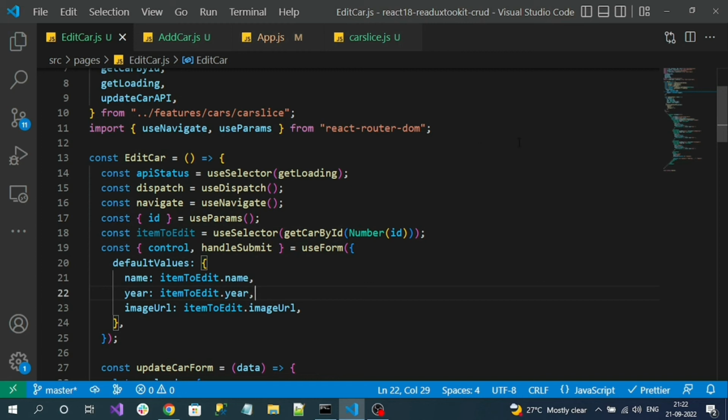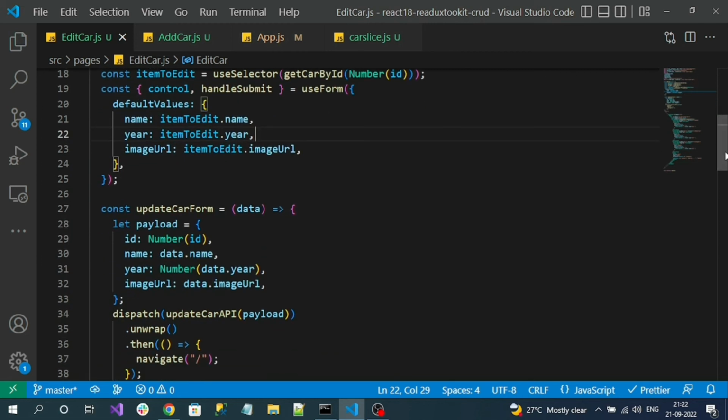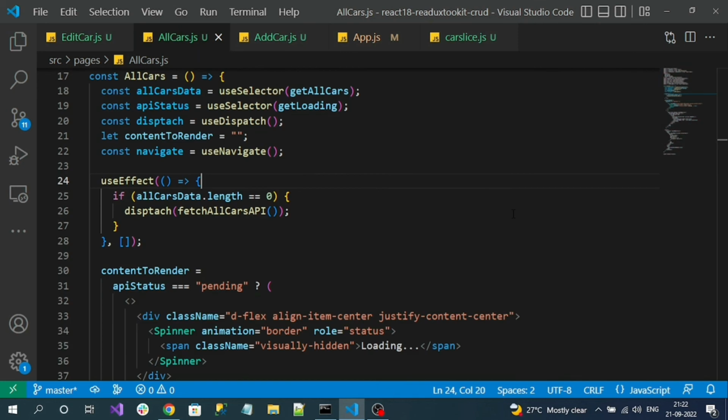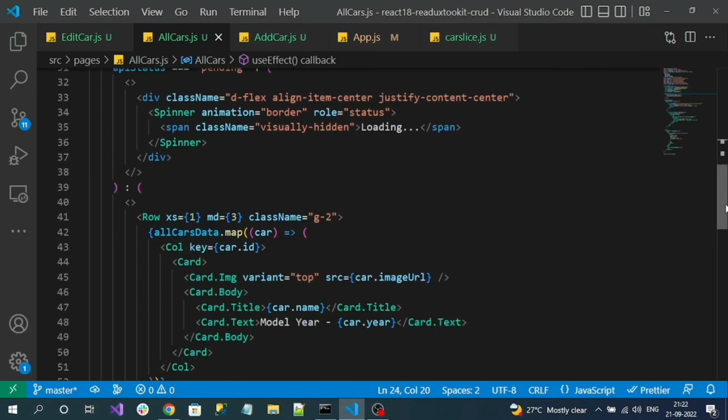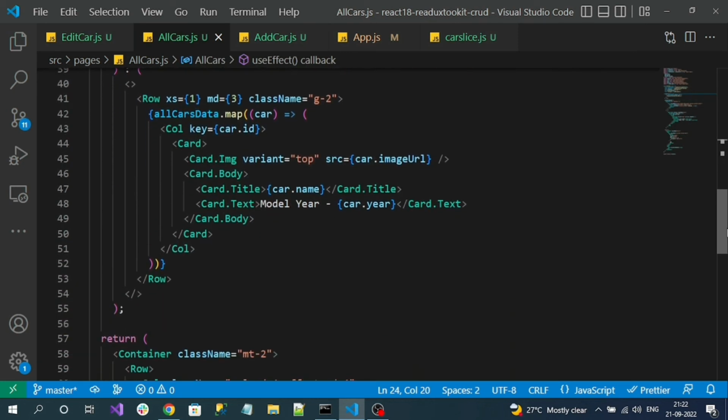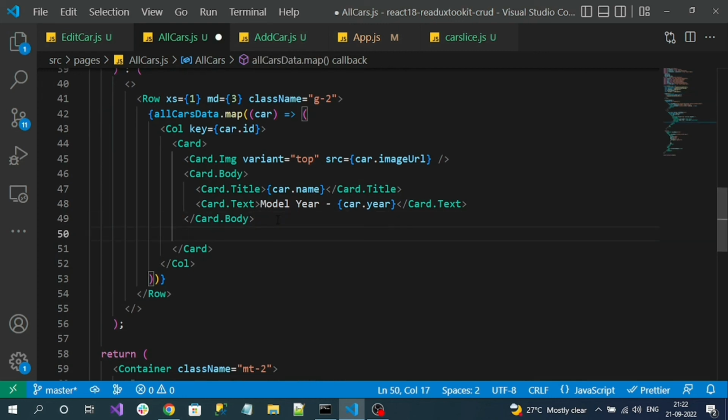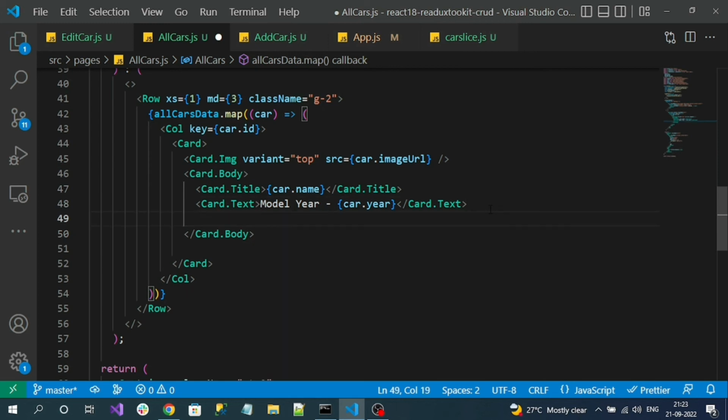I think that is our logic, and we have to add the edit button on each item in the all cars component. So go to the all cars component. Here I can add the button so that on each item my edit button will be displayed. Let me define the button inside of the card body.